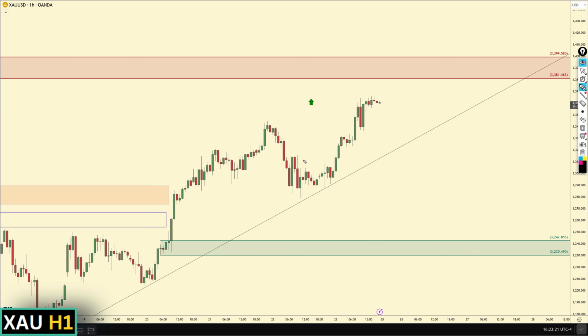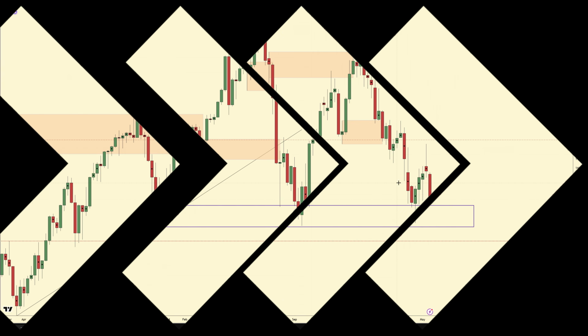So to recap on gold here, we have a nice 1-hour trend to the upside. We are removing higher time frame supply as we speak. So as long as this 1-hour trend line's holding, 5-minute time frame longs are going to be good. Pullbacks down to that 1-hour demand represents a nice dip buying opportunity, or if we continue to push up and remove that supply, any demand zone there is going to be a good dip buying opportunity as well on gold.